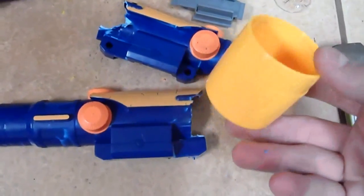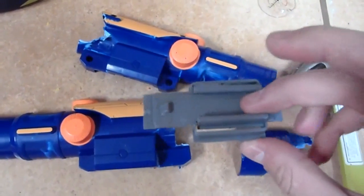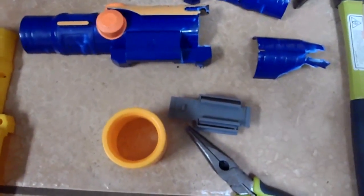And I got the piece that I needed from that one, and I'll probably use this connection piece just because it's darker. But the bottom line is these scopes are probably not worth the trouble it takes to take them apart, but once you've started, you're kind of committed.